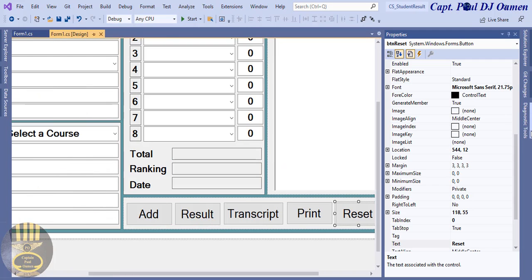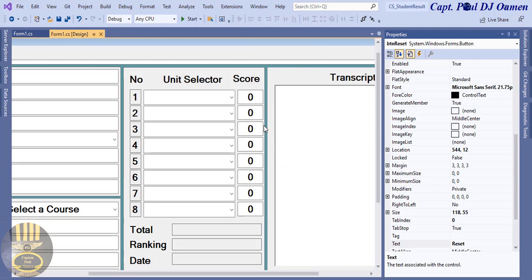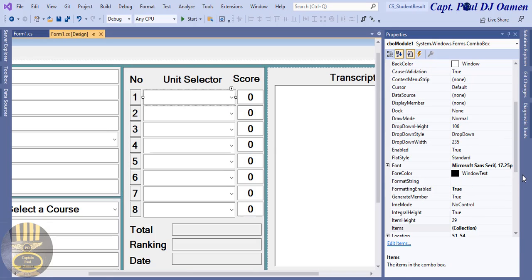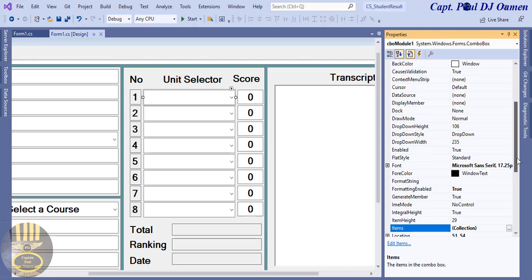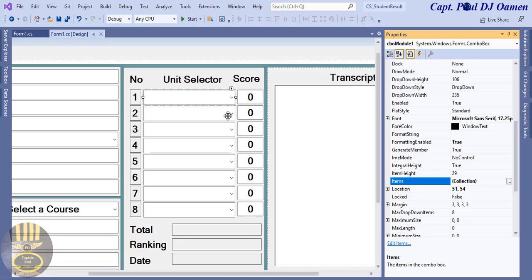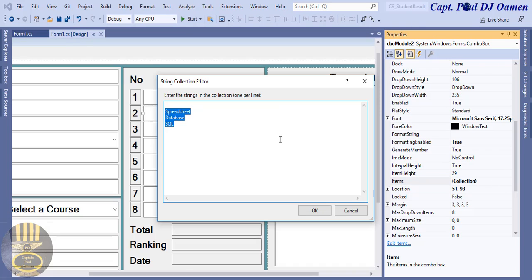Let's come back in here, open up my properties. There's a property in there. Let's select one of these. All you need to do is look for the item. That is the item. Click and just populate it with whatever subject you want to enter. Like this is for C++. Okay, and the next one, spreadsheet and so on, we can just call it data, information, something like that.